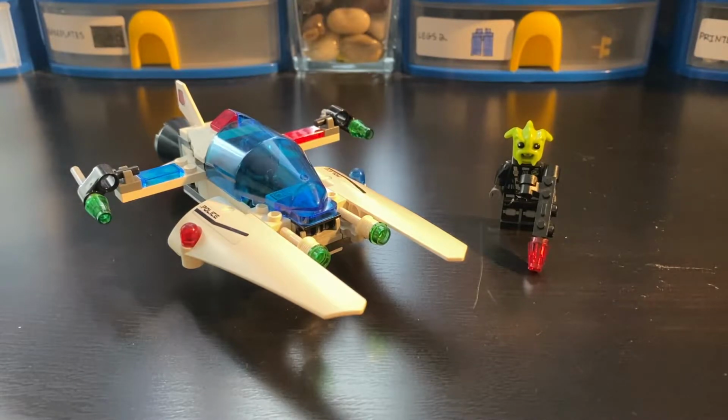This set has 69 pieces, 2 minifigures, and released in 2010 as the smallest set in the second wave of Space Police 3. Retailing for $10 USD, which is about $12 today. If you want to get this set used, you're looking at around $14 and around $25 sealed. This is an interestingly designed ship, so let's take a closer look.